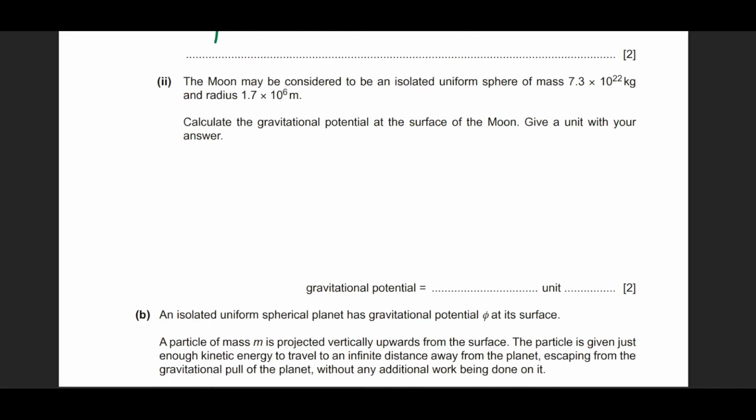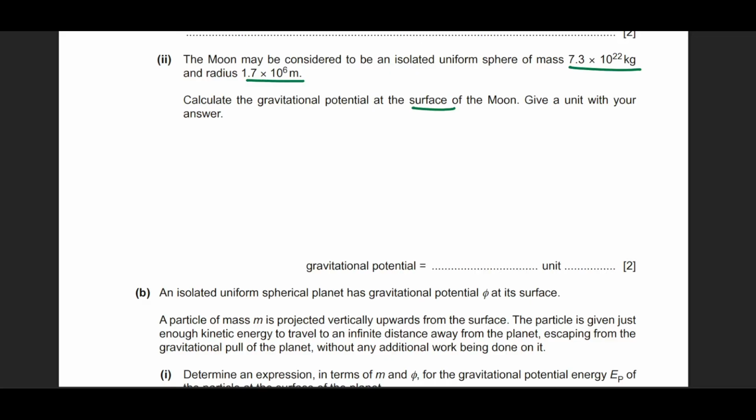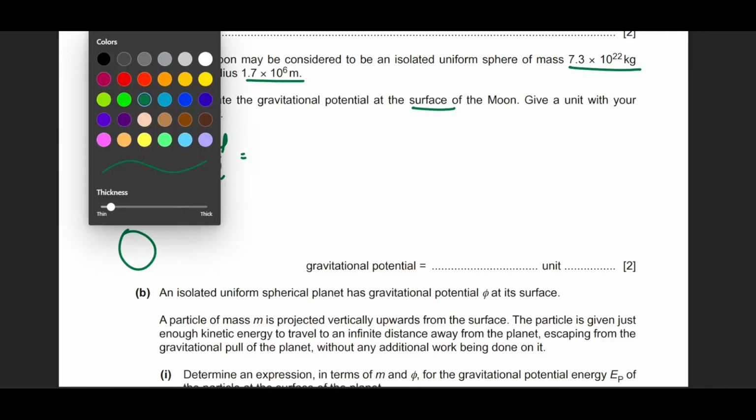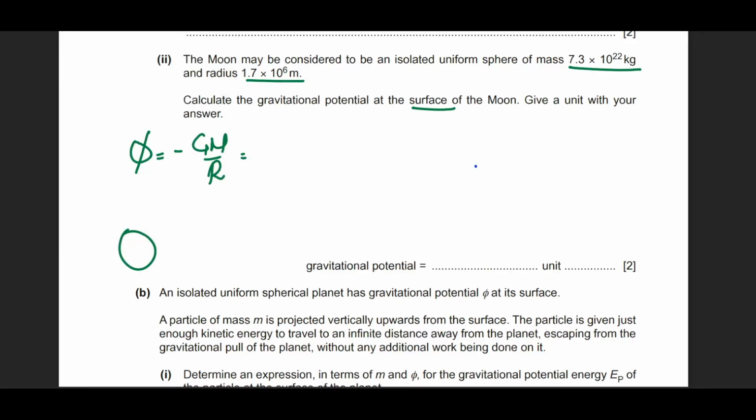Okay, thank you, fine. Where it has a mass of this value and it has a radius of this value. Calculate the gravitational potential at the surface of the moon. Very simple. So the gravitational potential is negative GM over r. Now since this is the moon itself, what will this value represent? So we are imagining that an object is placed at infinity distance. Let's say this distance is infinite. And if we let this object fall down, it keeps falling down due to the gravitational attraction. And when it lands on the surface of the moon, how much energy will it have?